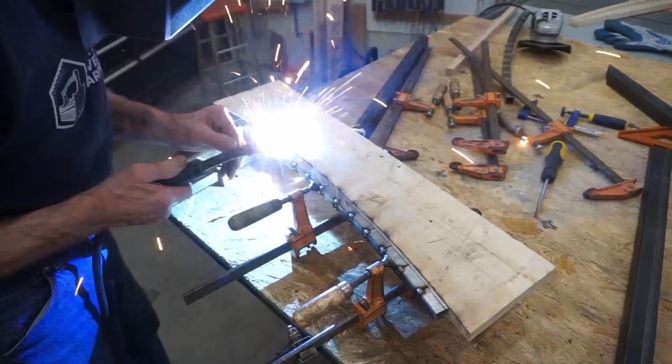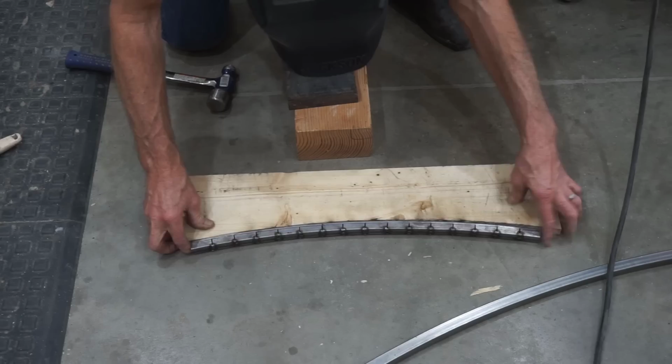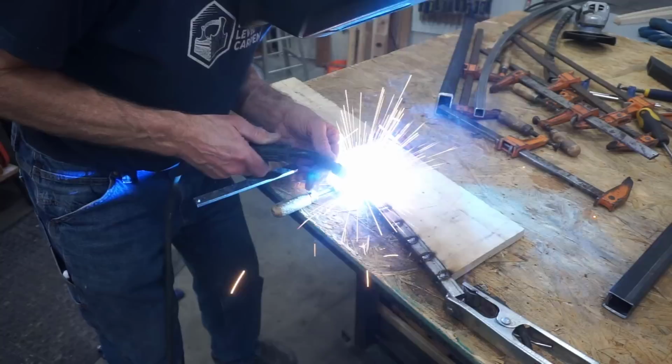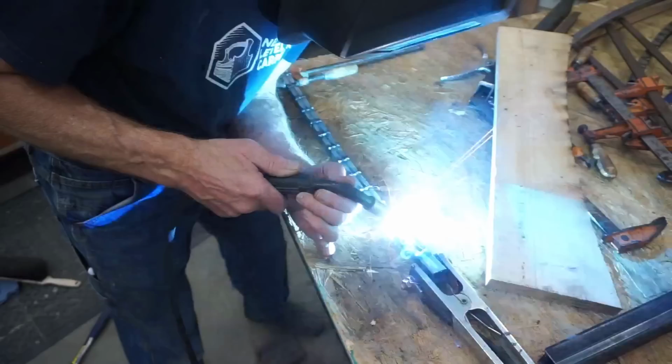When I'm done with the second round of spot welds, I recheck the curvature and use a bit of gentle persuasion to flatten the curve a little bit so that the piece fits the template before going back to the jig and using a stitch welding technique to close up the bending kerfs the rest of the way. The last step is to use weld to finish closing up the gaps left by the kerfs on the inside radius of the tube.